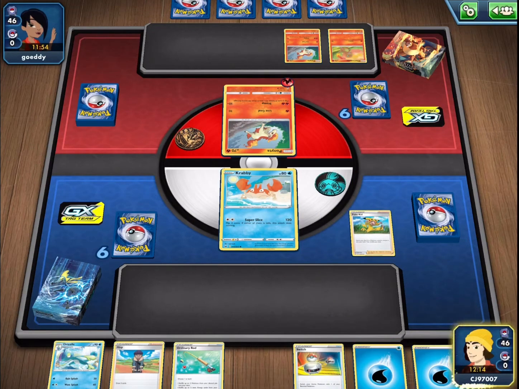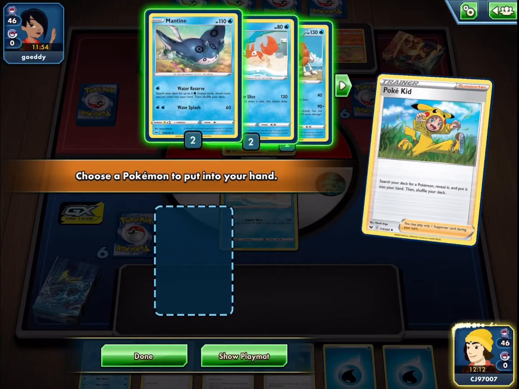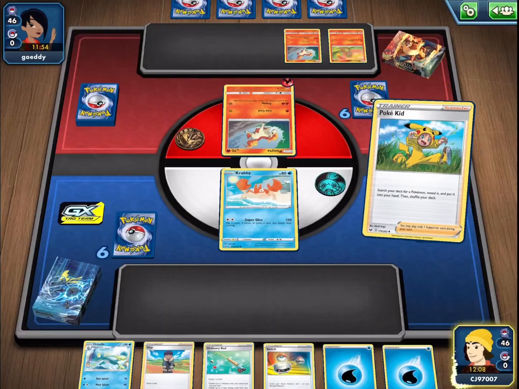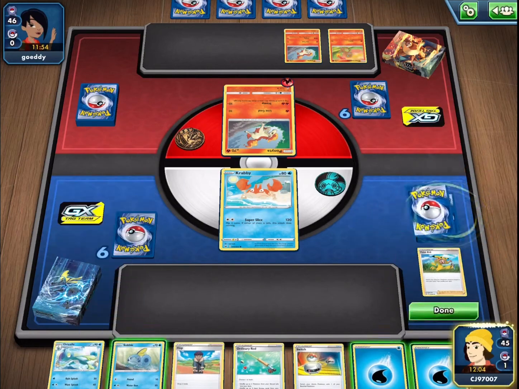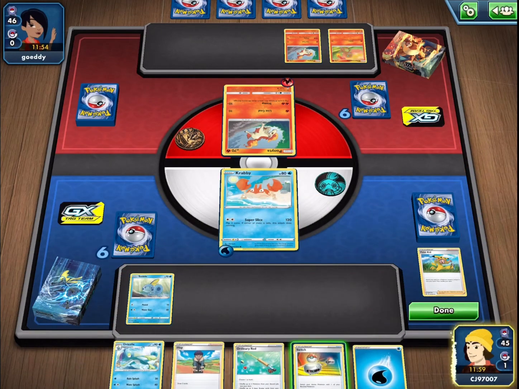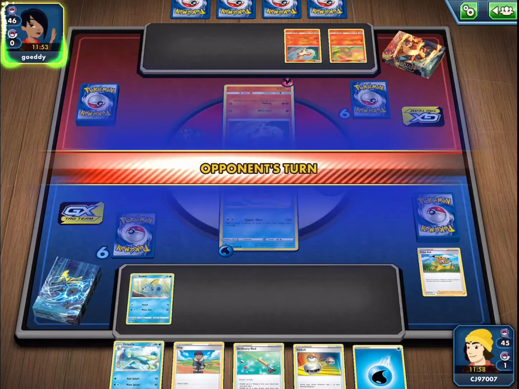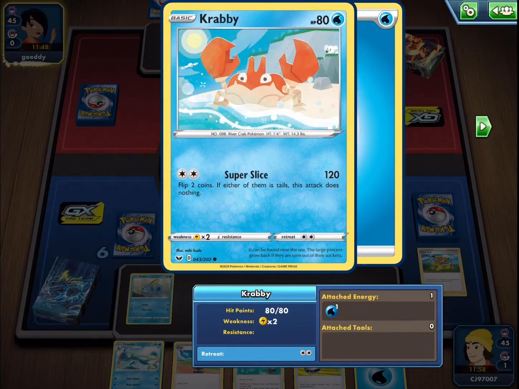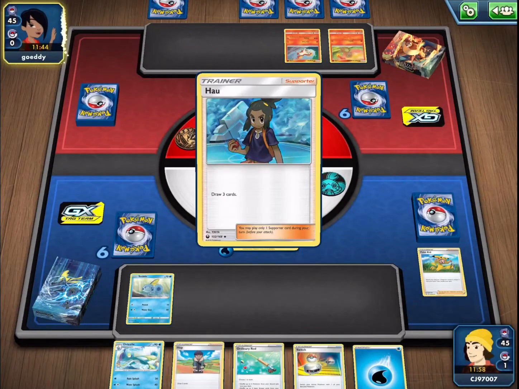So like I said, we'll start it off with a Pokekid on our end so that we can guarantee ourselves a Sobble here. Since we do already have part of the evolution line in our hand, it just makes sense to get the Sobble down nice and early. Unfortunately, we don't have the means to attack just yet with our Krabby, but we can do an attack on the following turn, hopefully getting a knockout.